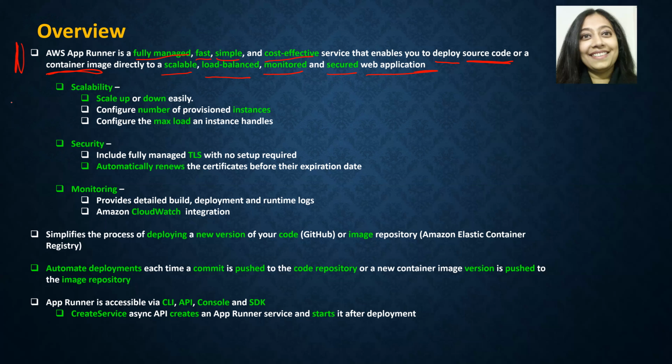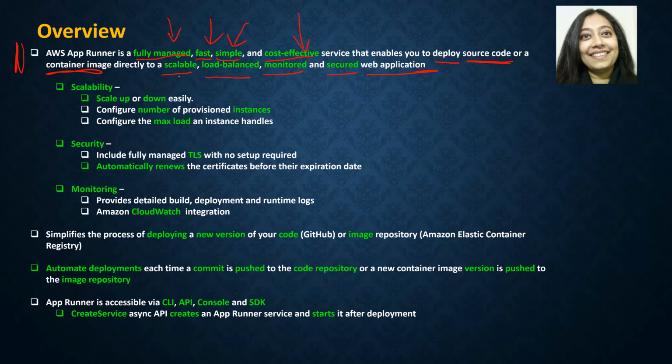Now, we used a lot of words as part of our definition, right? We said it is fully managed. It is fully managed because it's a managed service. It is fast, and you will see once you start working with it, something for you to explore. It is definitely simple. Again, you will see while we do a hands-on lab or while you yourself configure the service. It is cost-effective, and we will deep dive into pricing towards the end of this tutorial. So just hang in there.